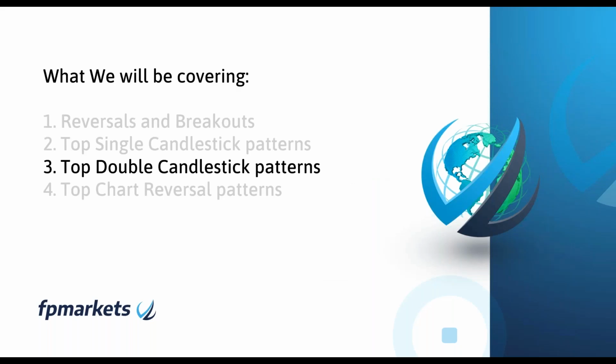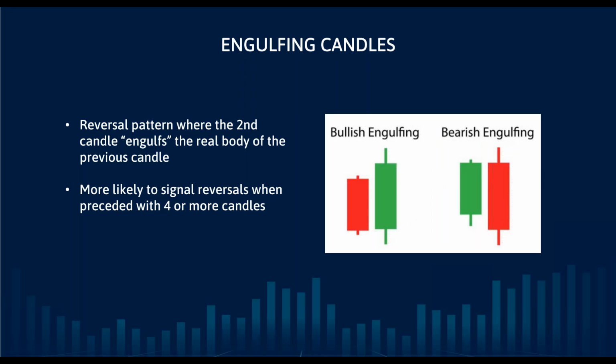Now we'll move on to the double candlestick pattern. One of my favorite double candlestick patterns is actually the engulfing candle pattern. I really think that when this sort of pattern formation happens, especially at the top, again, you need a preceding trend. You always need a preceding trend for reversal patterns. When bullish or bearish engulfing patterns happen at the top of a trend or at the bottom of a trend, I think they're actually one of the most powerful signals that the market is giving us.